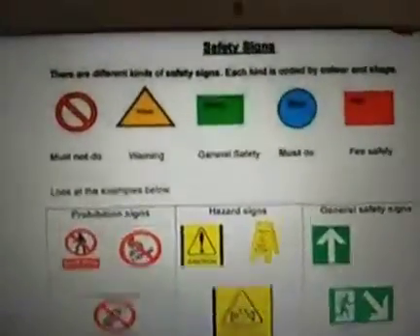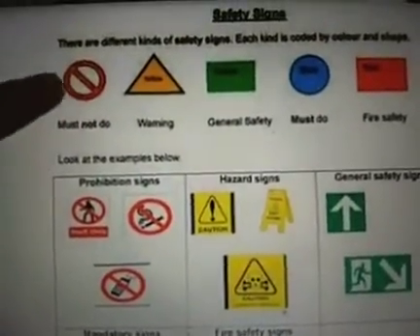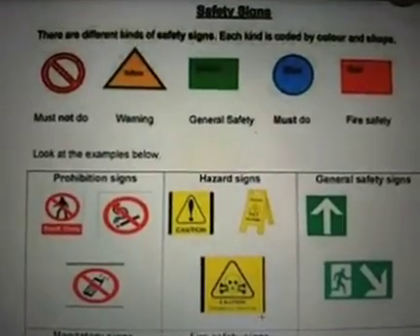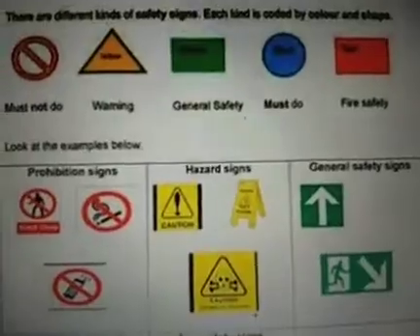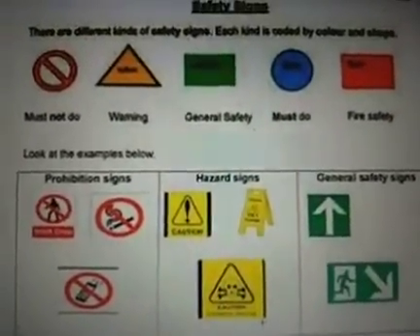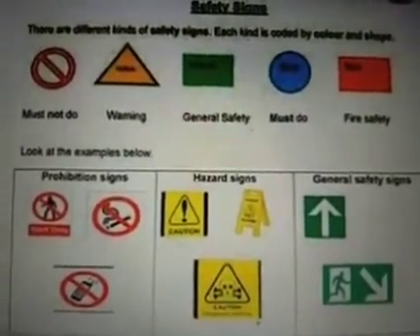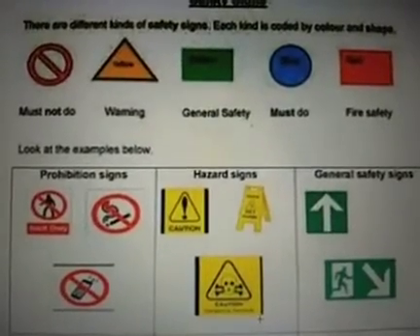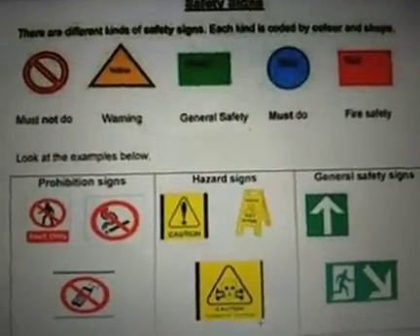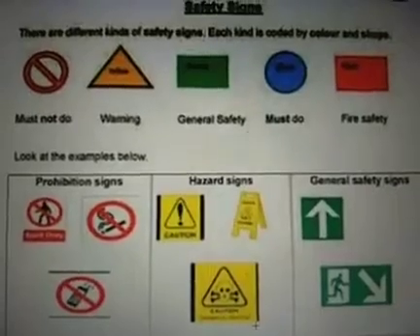Okay, so let's have a look. Now this you must have very commonly seen. It's a circle and a cross, just one cross. It's red in color. It's a simple circle with a cross, and then there'll be some symbol inside this. So this symbol means that you must not be doing that thing. Whatever is shown in the picture here, the symbol, that should not be done.